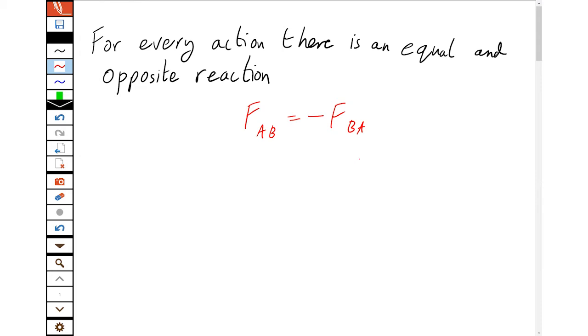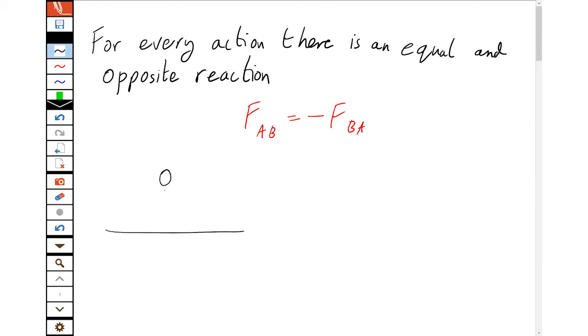The key way is, well, whenever you've got two blocks pushing on each other, this will work. For example, if the top block is pushing down on the bottom with 100 newtons, the bottom block will push up on the top with 100 newtons. So that's how you move around problems with more than one block. But the more interesting examples is it's how we move around and do things.